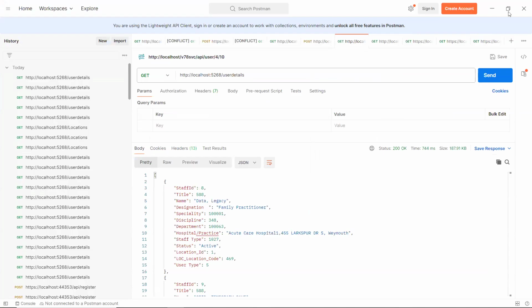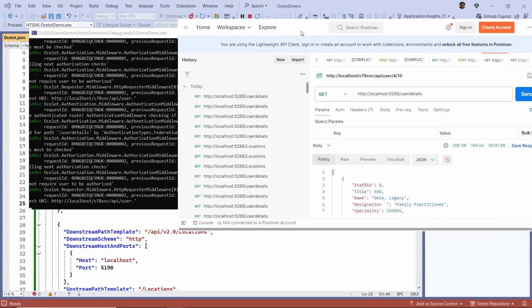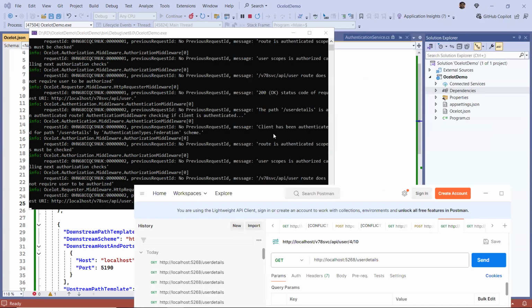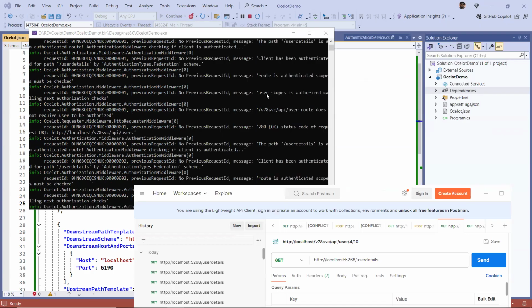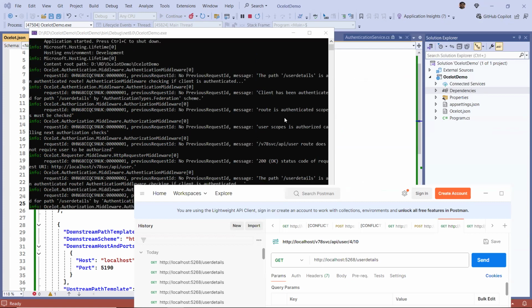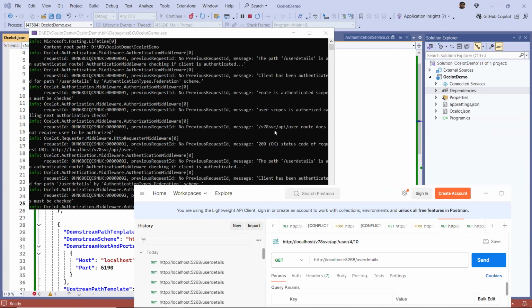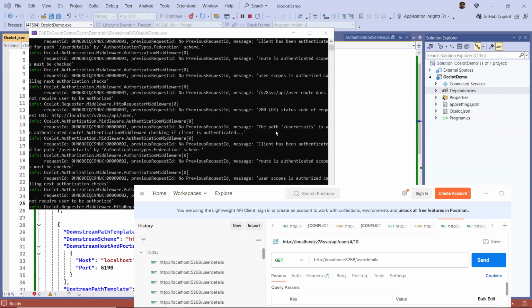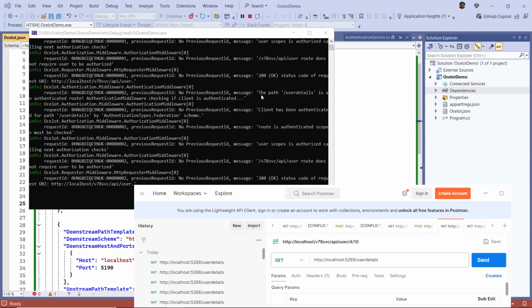Let me drag this. Now look at here. This is the 200 status, right? Very first time it went to the server and got the status. Client has been authenticated. User scope is authorized. This is route through. And from here onwards, it is fetching from cache.